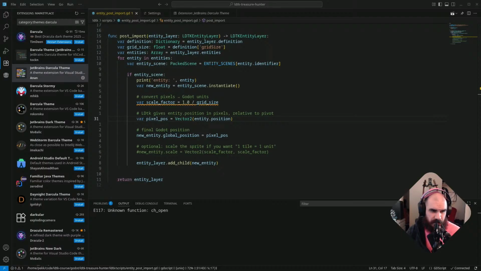And then they're saying Godot offset is the LDTK size times the Godot pivot. Ah, right, because there are two pivot points that we have to factor in here. One is the Godot pivot point, and the other one is the LDTK pivot point. Because my Godot scene isn't necessarily going to be centered the way it is with this sprite. Although probably most of the time it would be if I'm using sprite renderer, right?